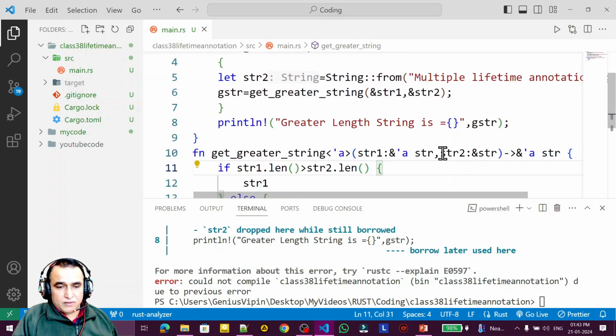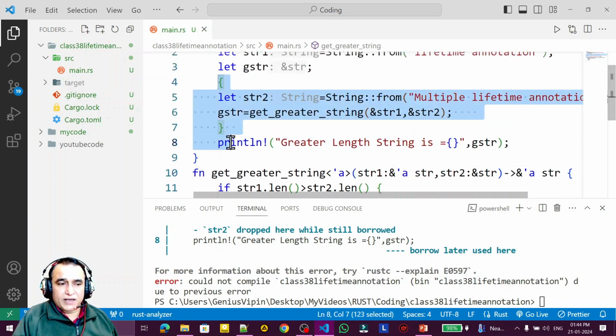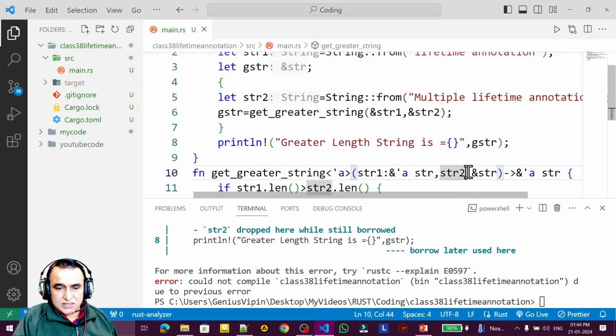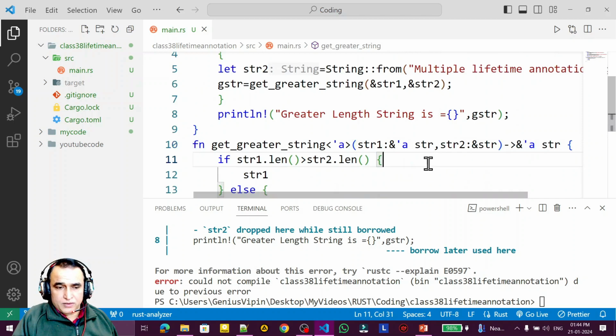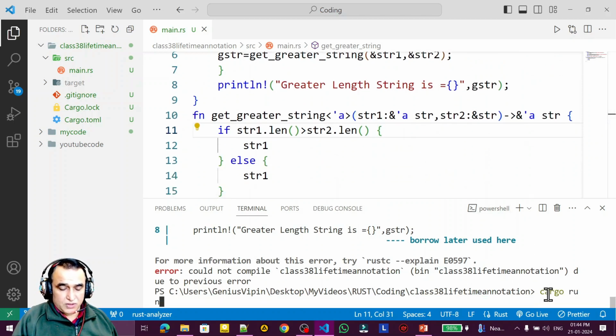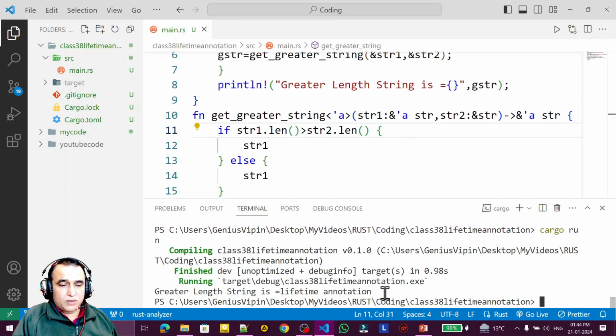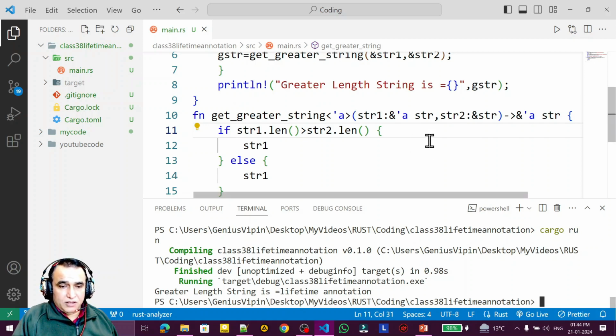So here I am telling the compiler that this scope is different. The life of this variable is not equal to the life of these variables. Remember that, because these are available in the program, but after this bracket this str2 is not available. So this scope is not equivalent to this. Now if I try to execute this program, you will see that we are able to compile it, no problem at all. But because this is not looking fine, we can decide separate variables also.